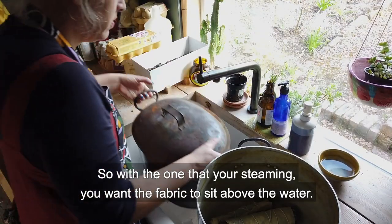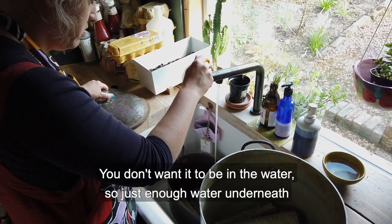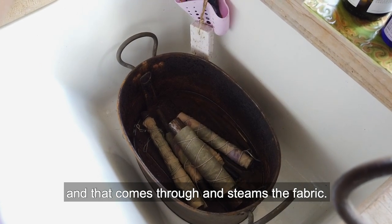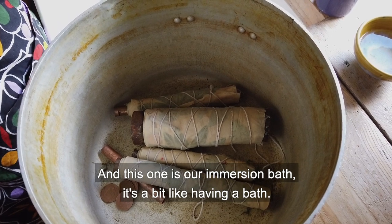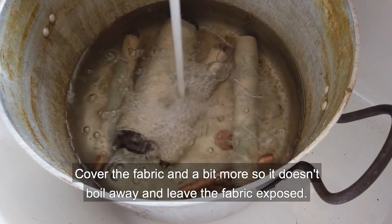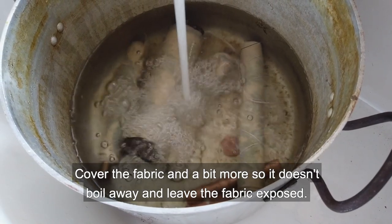So with the one that you're steaming, you want the fabric to sit above the water, so you don't want it to be in the water, so just enough water underneath, and that comes through and steams the fabric. And with this one, this is our immersion bath, so it's a bit like having a bath. Cover the fabric and a bit more so that it doesn't boil away and leave the fabric exposed.